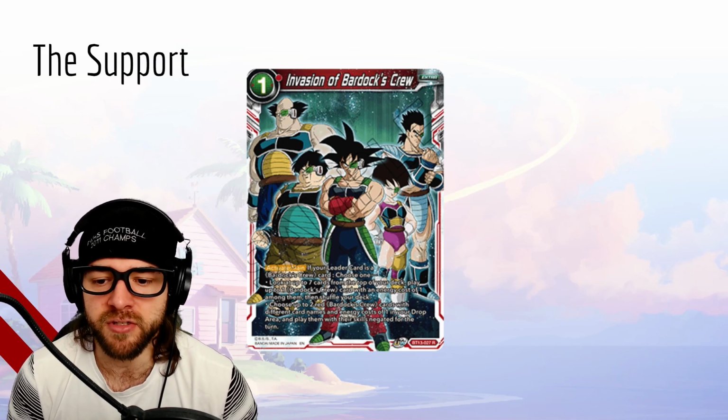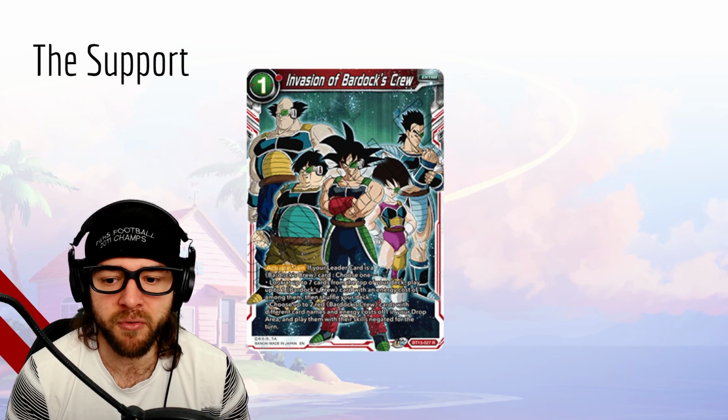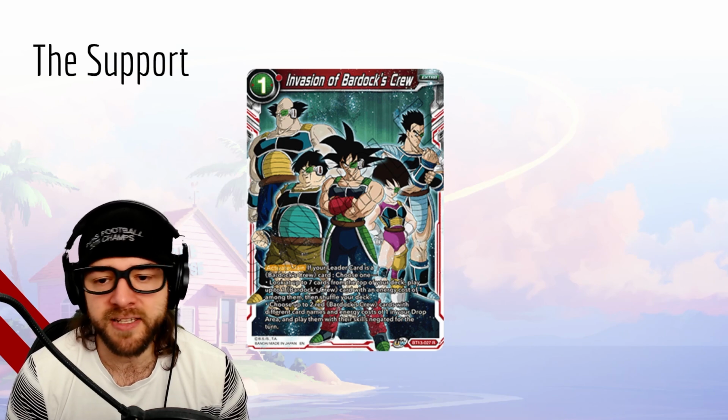Or you get to choose 2 red Bardock Shrew cards with a different name and energy cost in your drop area, play them with their skills negated for the turn. Honestly, this is just super sweet.